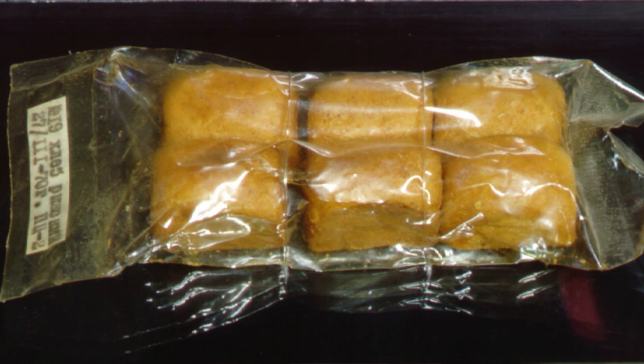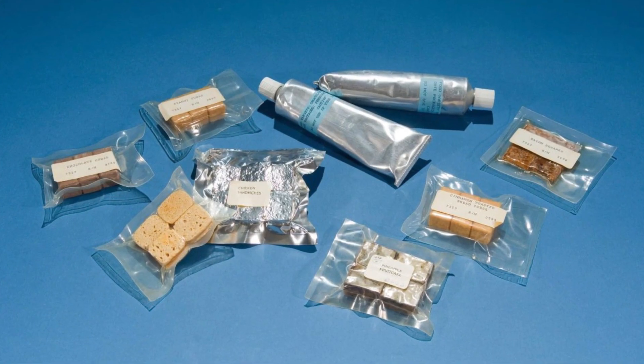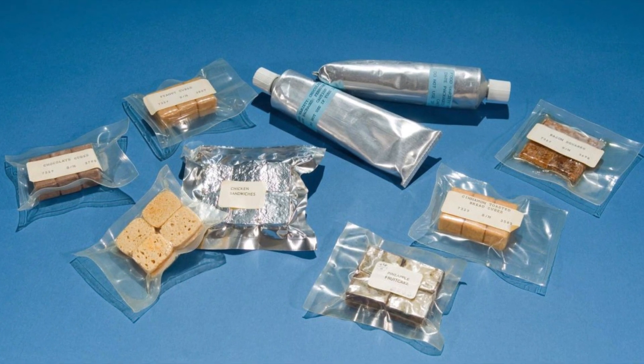As a result, astronaut food has been meticulously engineered to withstand the journey to space while eliminating the risk of hazardous crumbs. This ongoing attention to detail ensures the safety and functionality of food in space missions. If you're dying for some bread, it is possible to prepare it as a bite-sized chunk coated in an edible gelatin layer. During the early years of space exploration, a significant portion of space food consisted of either pureed baby-like food or gelatinous bite-sized cubes. This is the reason that the crumbly, freeze-dried ice cream sandwich could not possibly pass such criteria.